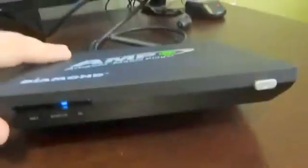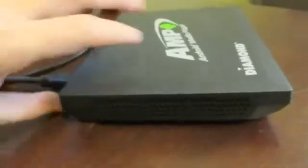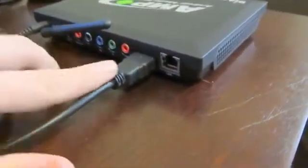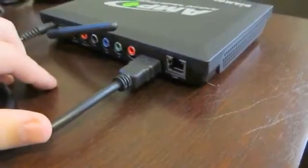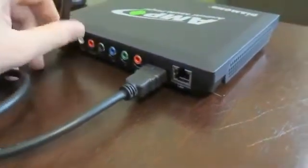On the front, we've got status LEDs and a power button. On the side, we've got vents, and on the back some more connectivity options, including the HDMI and audio to connect a television or other display, some audio jacks, wireless antenna, and Ethernet.